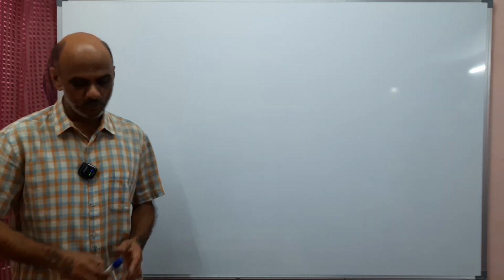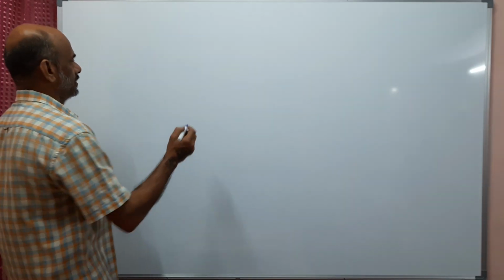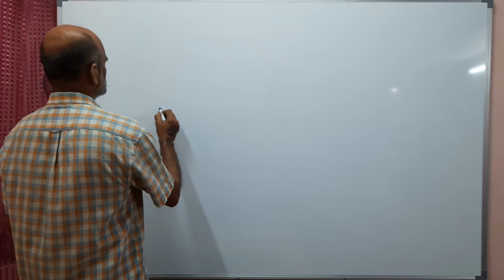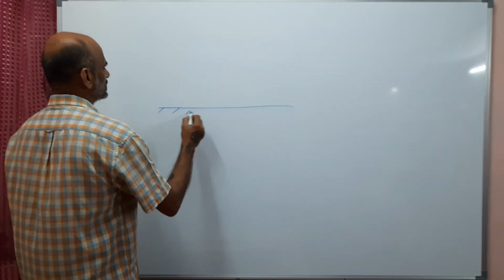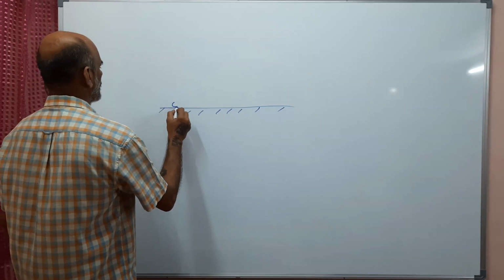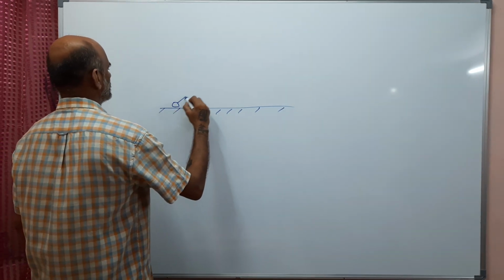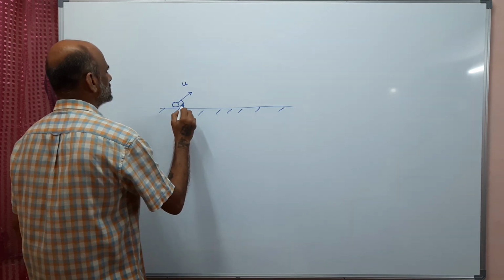In this video, I will discuss a JEE Advanced PYQ based on projectile motion. First, I will highlight some important points. Projectile motion is a mass thrown from the surface of Earth. This is the Earth's surface, and there is a mass here, and it's projected with a velocity u at an angle, say theta.